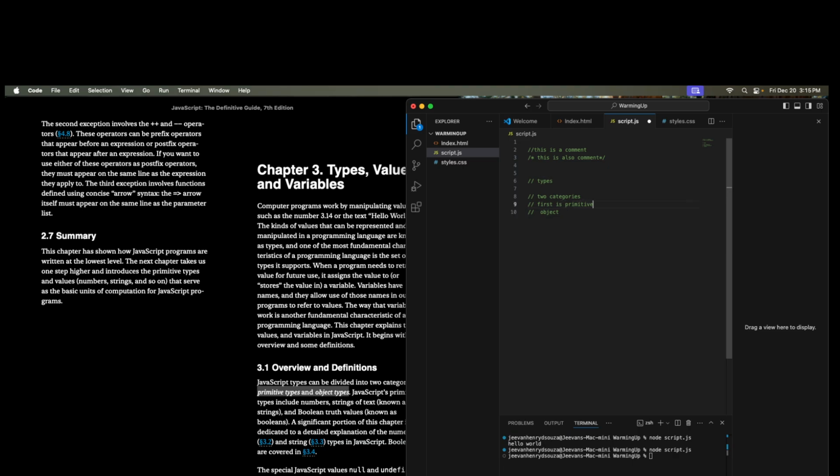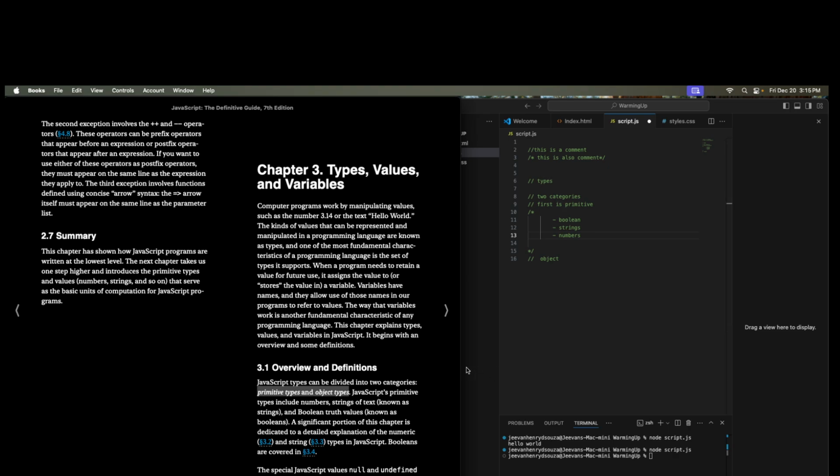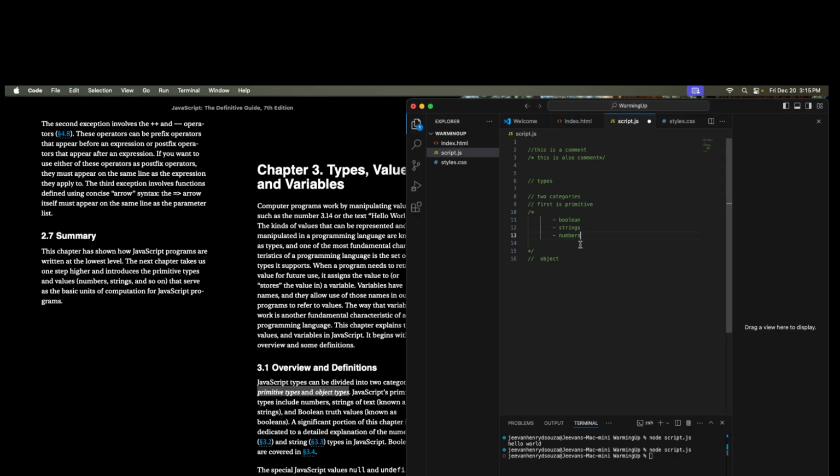In primitives, we have, okay, let me just add a multiline comment. So in primitive we have Boolean, strings, numbers, and then we have null and undefined.